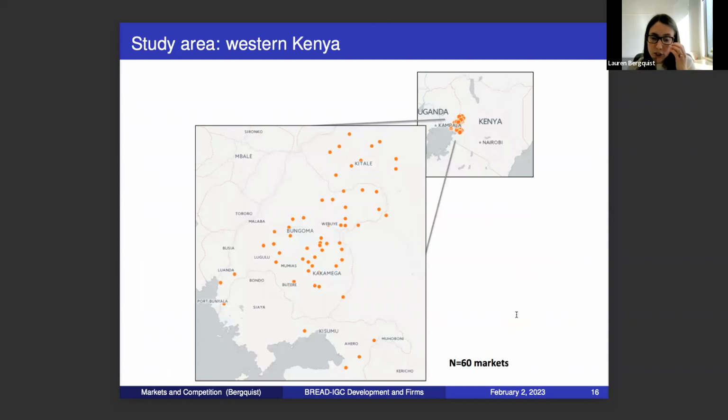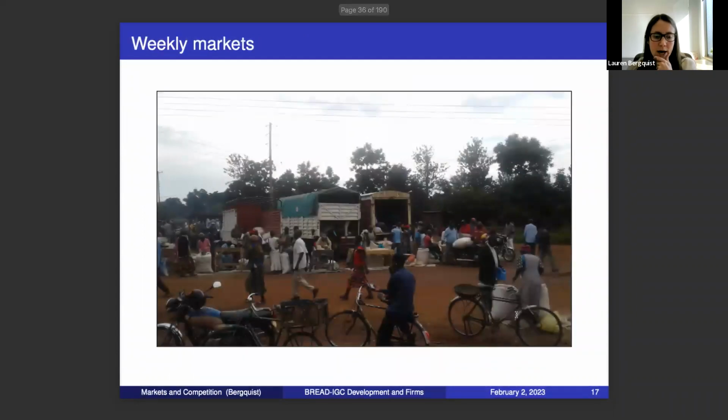So we're working here in Western Kenya in these 60 markets you can see here around this area called Bungoma and Kakamega. The way these markets work, they're sort of open air weekly markets. So for example, you might have your local market, might be a Thursday market. So every Thursday there's a market. Traders show up bringing maize to these markets. They'll bring them in these trucks and they'll sell out of the back of their trucks. This is sort of the most common thing you'll see where the modal market has 3 traders and they'll sell basically to consumers who line up right here out of the back of their truck.